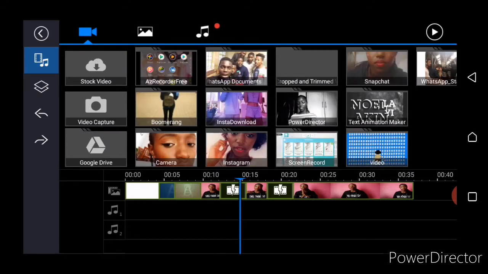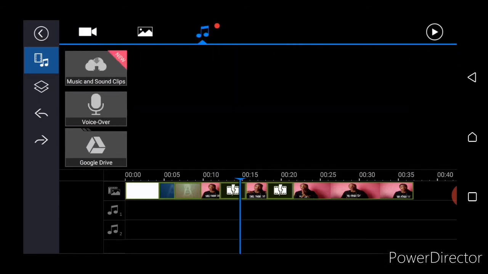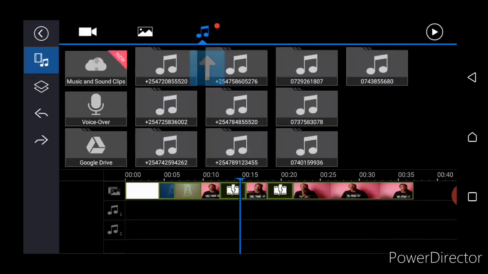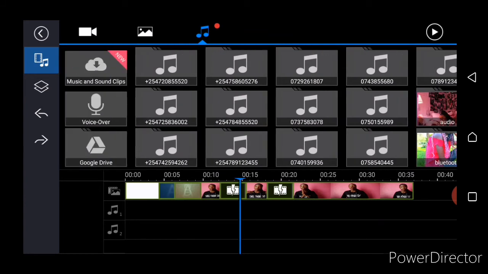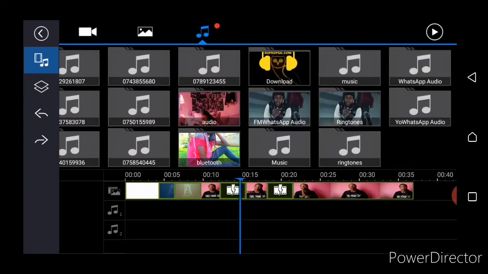What else have I not shown you guys? Adding music: you click where the blue is on the left side, I guess. Then you click on this music note and choose a song.